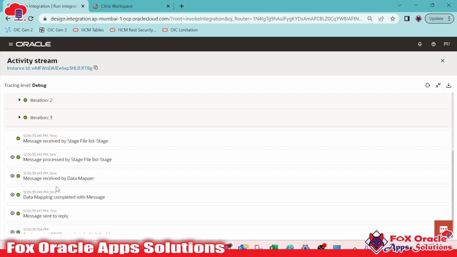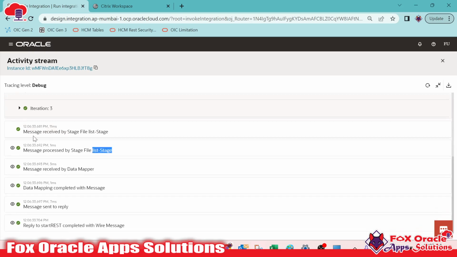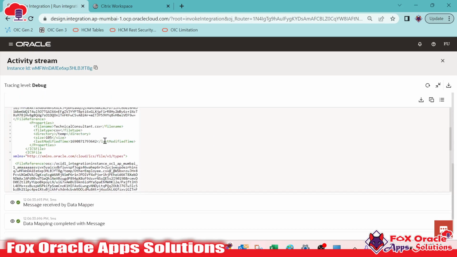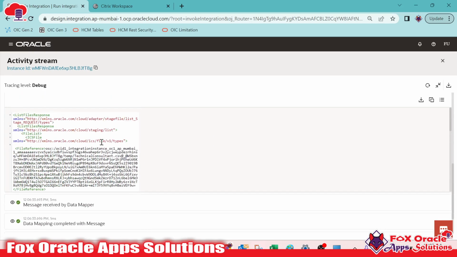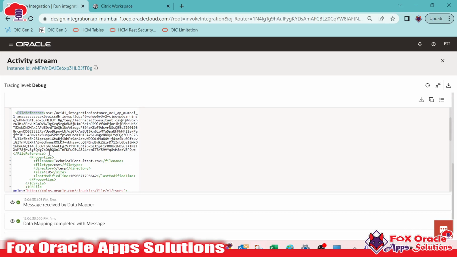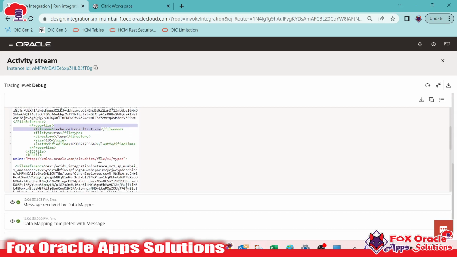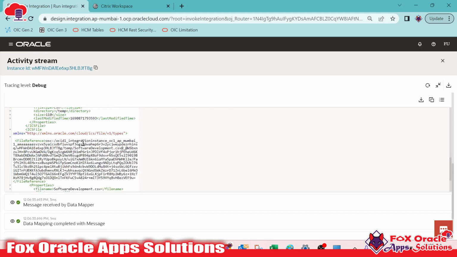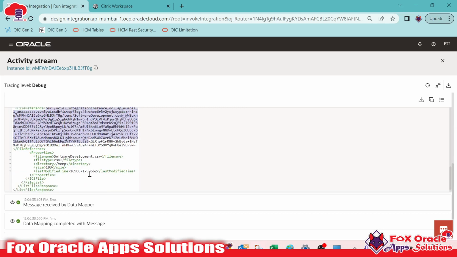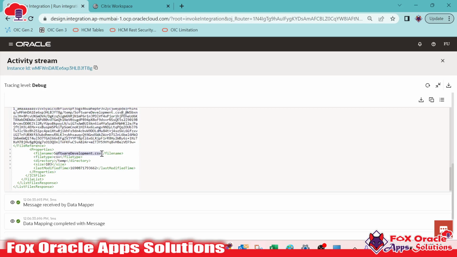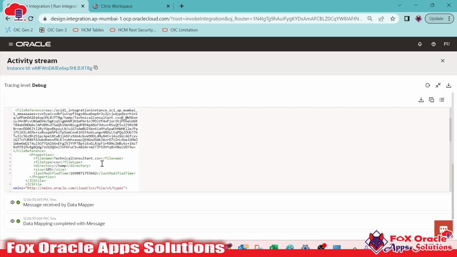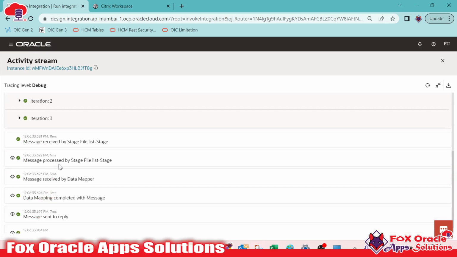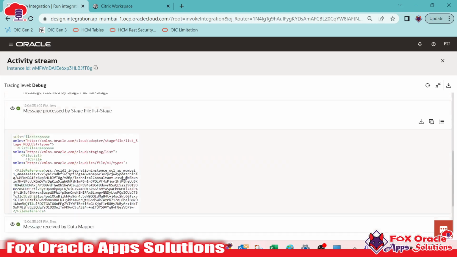Now it's time to list the files. Here you can see we have the list stage. Once you expand this list stage, you can see we list down all the files present in the system. This is the file reference and the file name technical consultant.csv. This is the file reference, the file name is other employee.csv, and this is the file reference and the file name is software development.csv. So this is the way we can list down all the files present in the OIC virtual directory with the help of the list stage file operation.